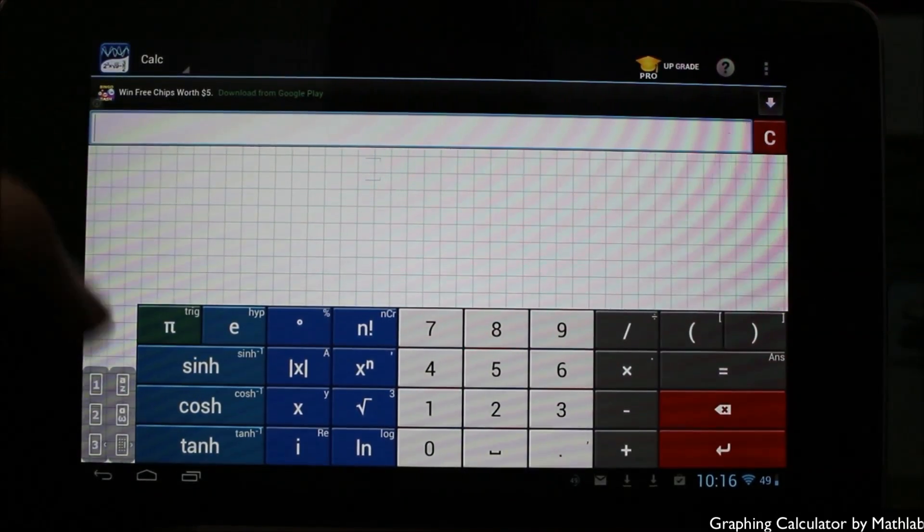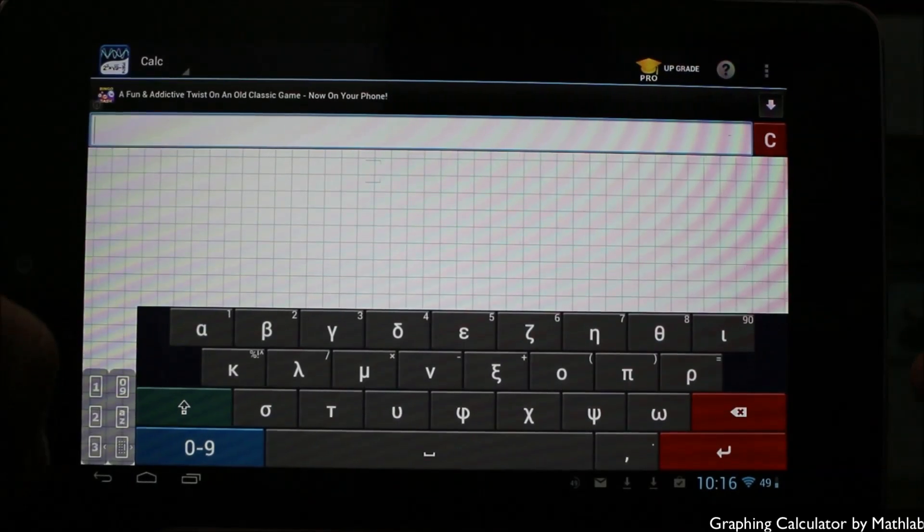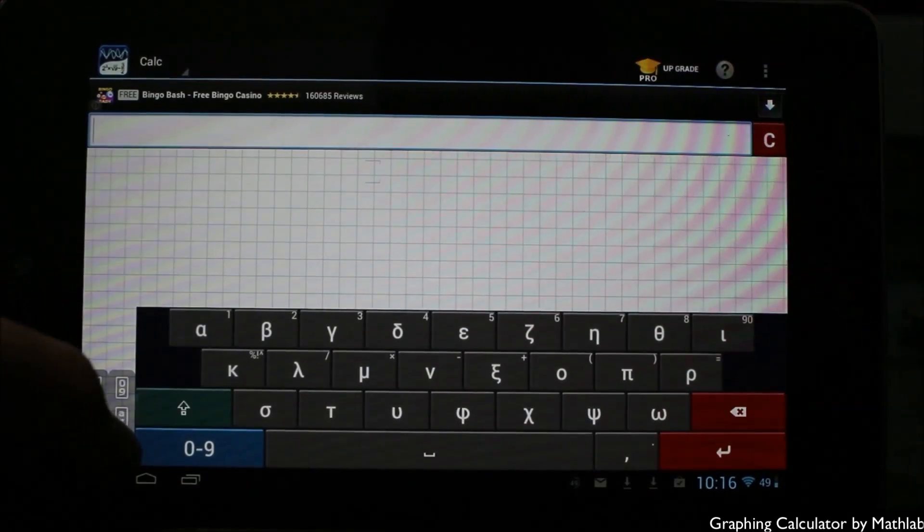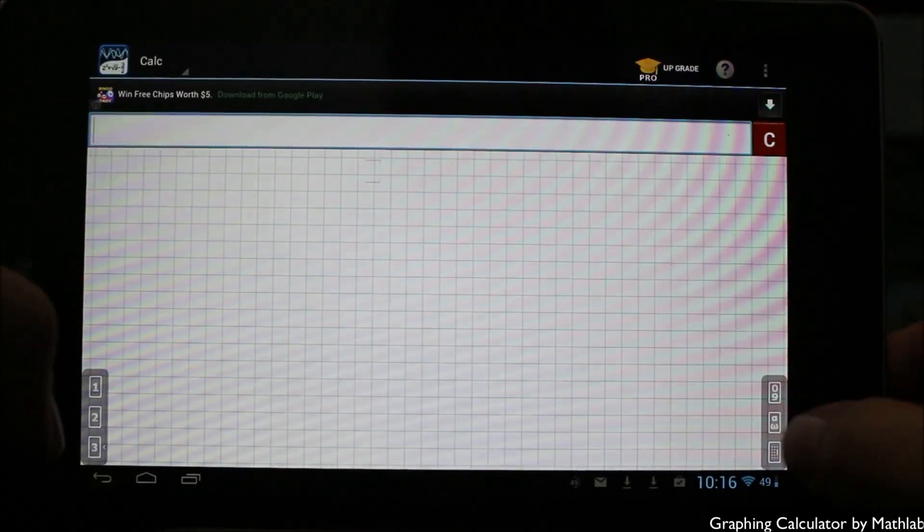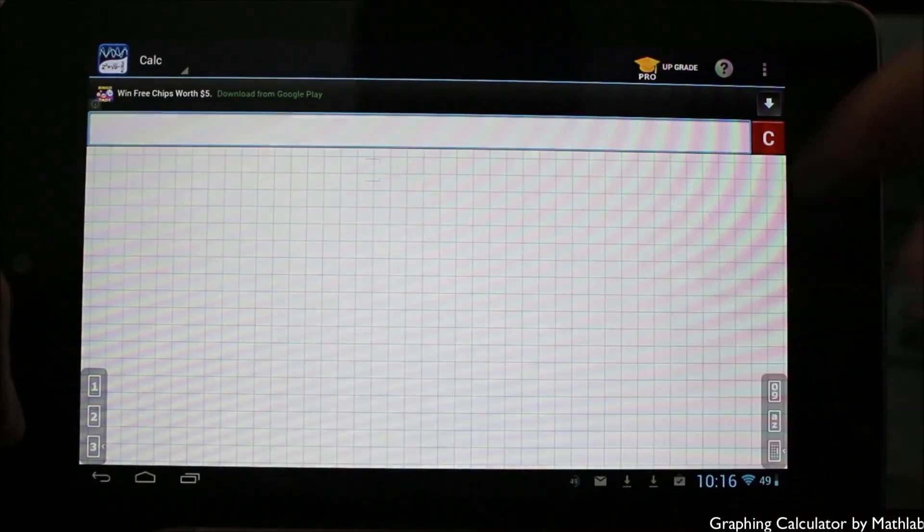We're going to dive right into the primary portion of the app, which is the keyboard. You can see you have a full-on QWERTY keyboard within the app with your symbols here. You can also hide the keyboard if you want more room for your workspace by tapping this button, or you can just click it out and slide it across the app. This works in portrait or landscape mode.